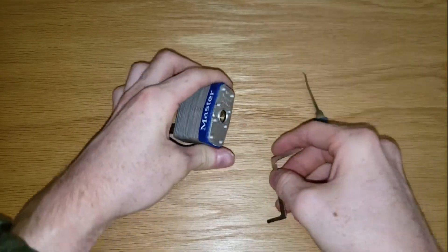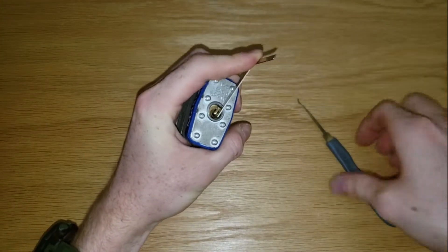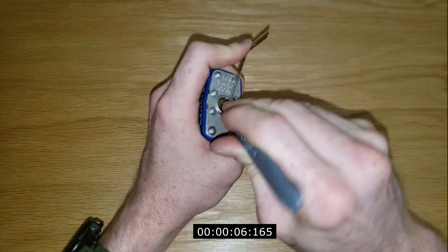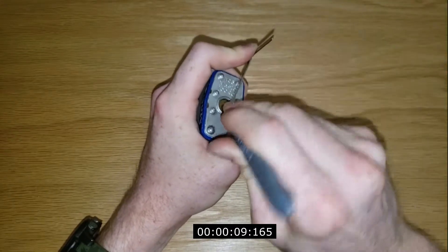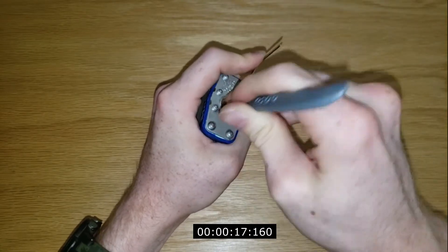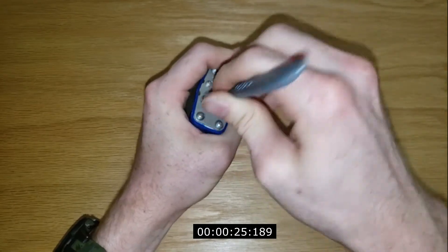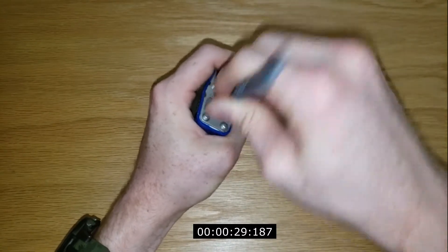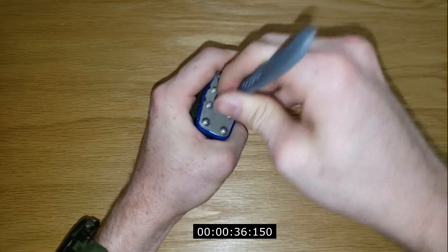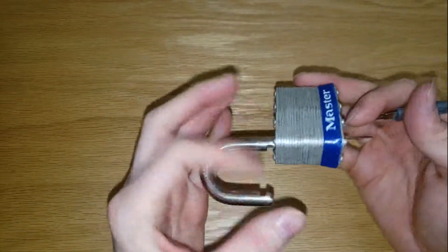What I'm doing with this one — I'm not necessarily trying to pick each pin individually. What I'm going to do is wiggle this pick around and maybe get lucky with the combination. Just a real rapid: find a pin, push up on it, move up to the next pin, just kind of wiggling it around, do that a few times and then reset it. Oh, there we go, just like that.